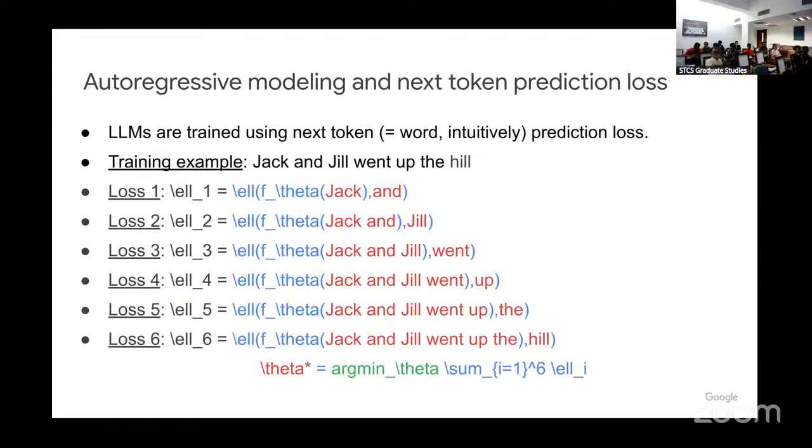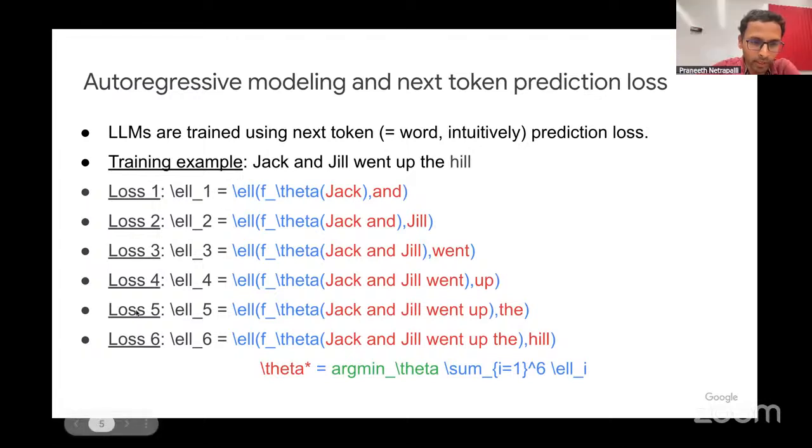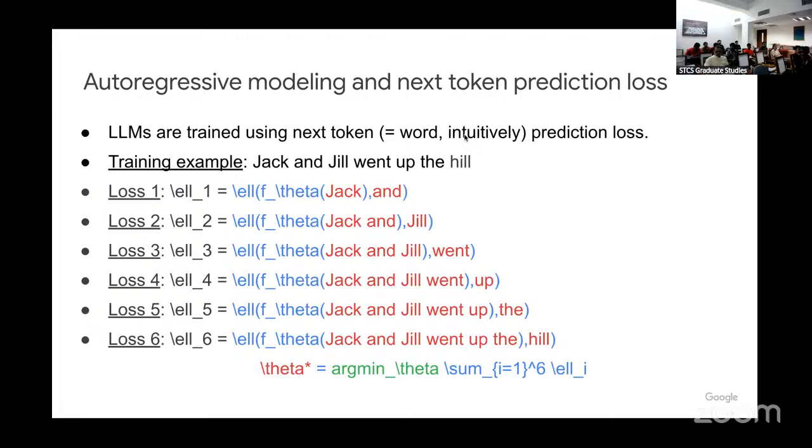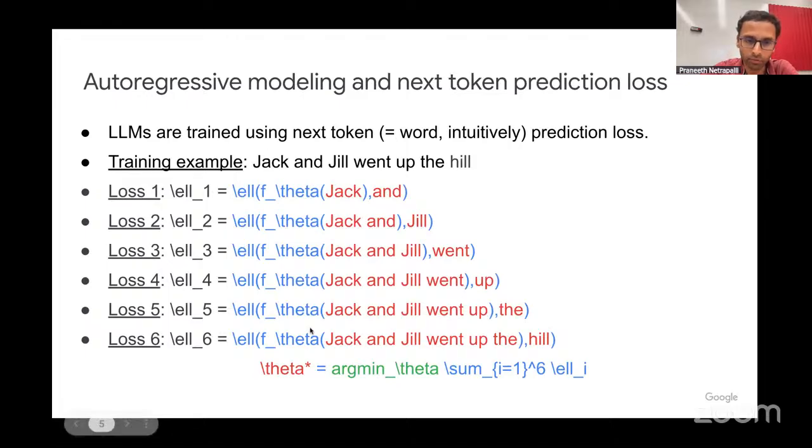So gradient has to be computed for each term separately. Yeah, gradient has to be computed for each term separately, but maybe this will make more sense after we go over the transformer architecture. The point I wanted to make was that we do only one forward pass for the entire sentence, and based on that we can compute all these loss functions. So we don't have to do 6 different forward passes to compute these 6 different loss functions. We can compute all of these with just one forward pass over this entire sentence.